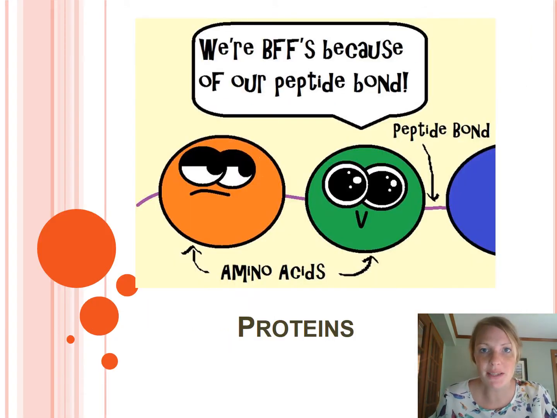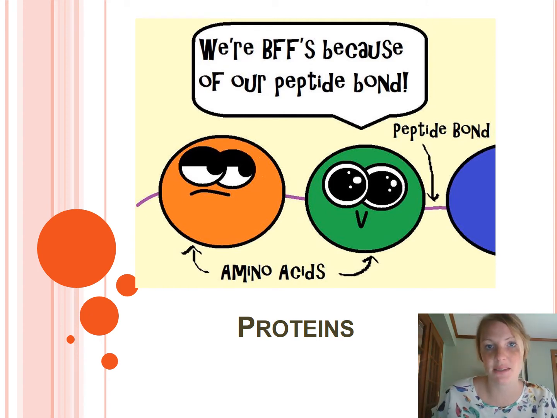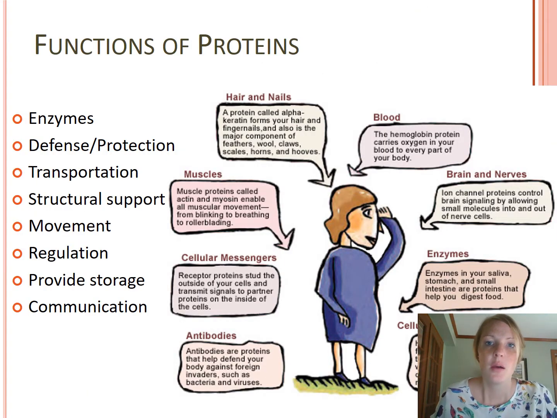So we're going to start by talking about the first biomolecule, proteins, and go through some of the important aspects of these proteins. Proteins are one of the most important biomolecules of our body. They make up virtually everything. We have fats and we have carbohydrates, and of course we have DNA, but pretty much everything else just has a protein backbone.